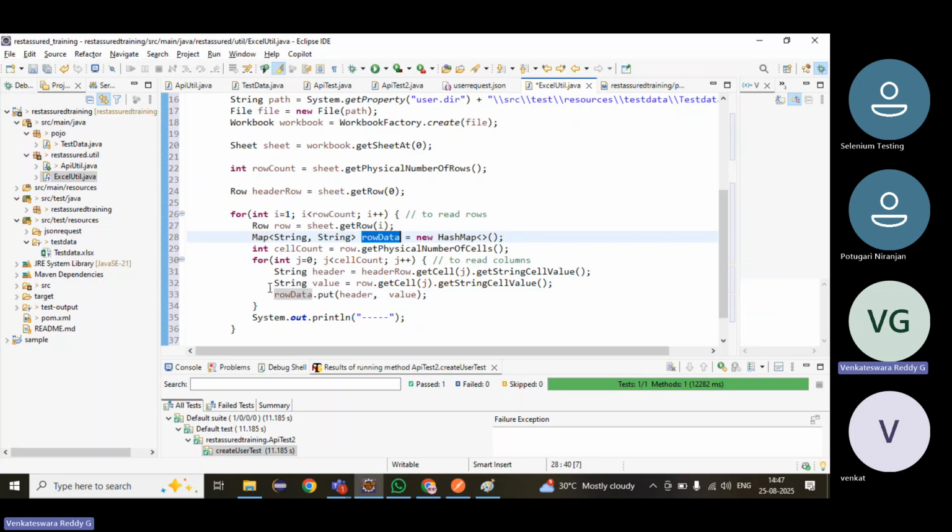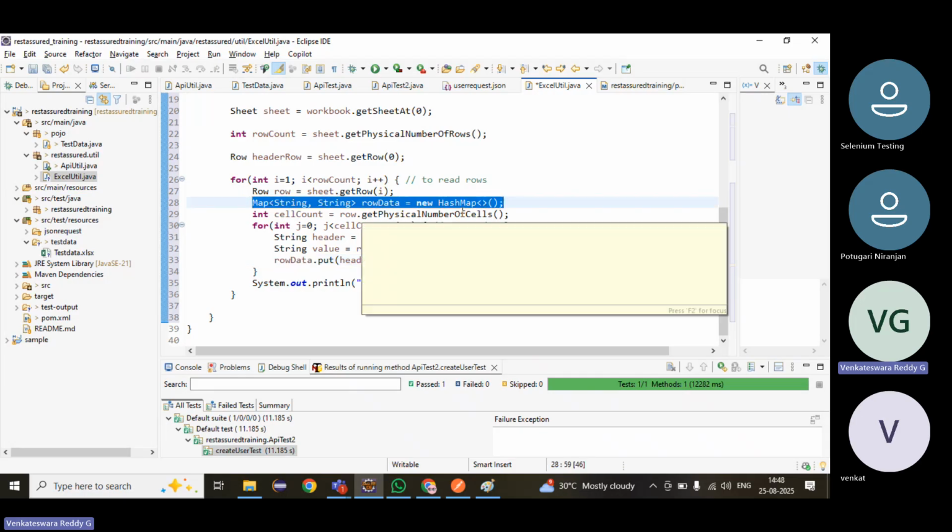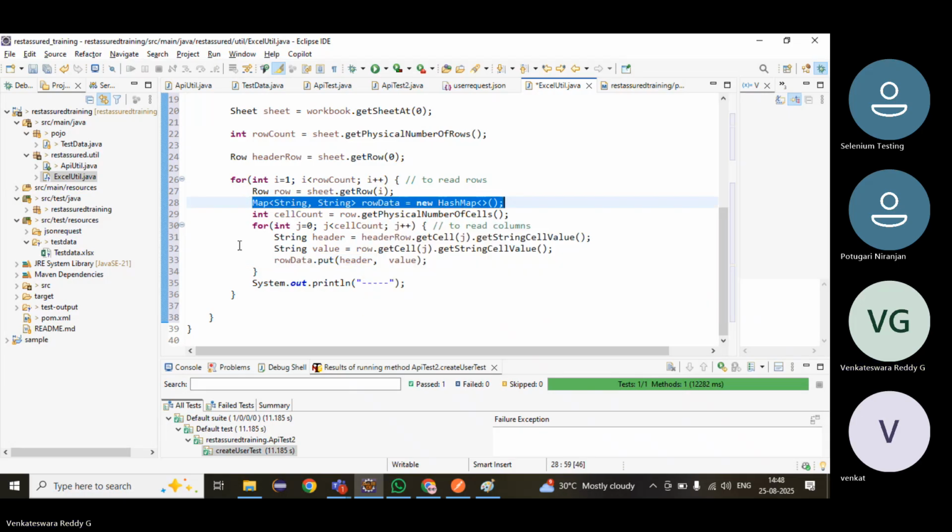Once the first row is completed, we need to store it in one more map. Otherwise, it will override the previous row. When the second row comes, it will reinitialize it, and the previous row data will be removed. So before it is removed, it should be stored somewhere.